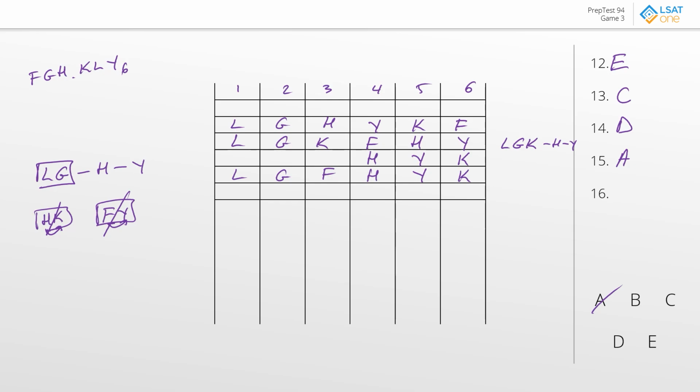Now you'll notice that answer choices B and C, these are logically identical. So this is also another opportunity to get rid of both B and C right away because they do the same thing, right? If L goes 2nd, then that would force G 3rd. And if G went 3rd, that would force L 2nd. And since these two answer choices are logically identical, they cannot both be correct, but it's impossible that one would be right, but not the other because they do the exact same thing. So they both have to be effectively wrong.